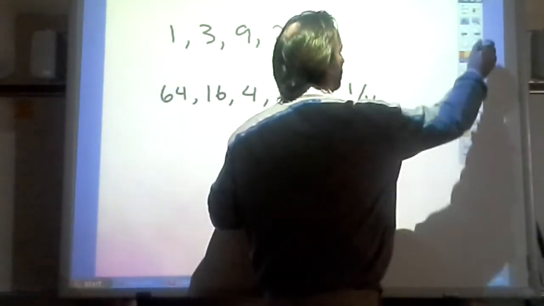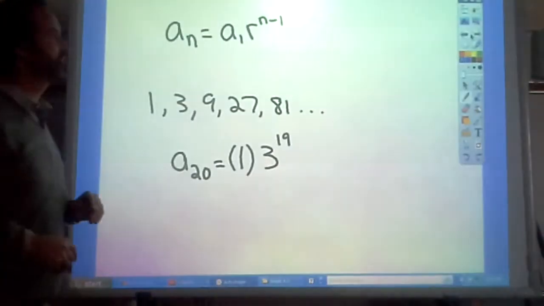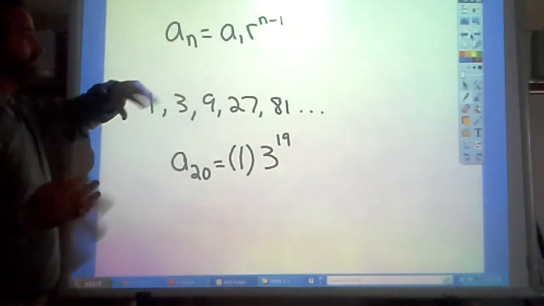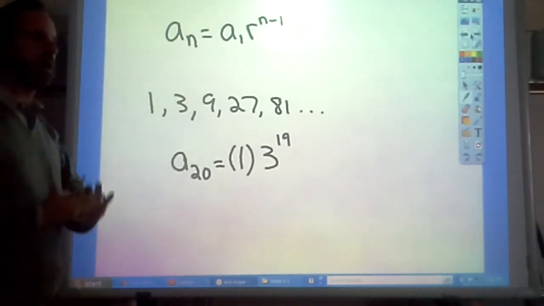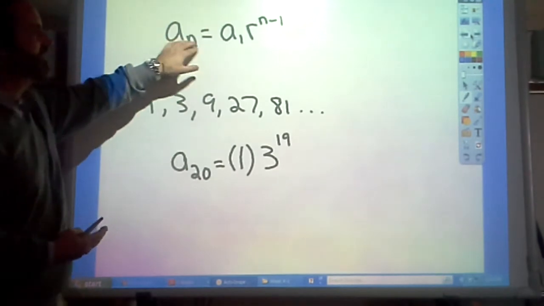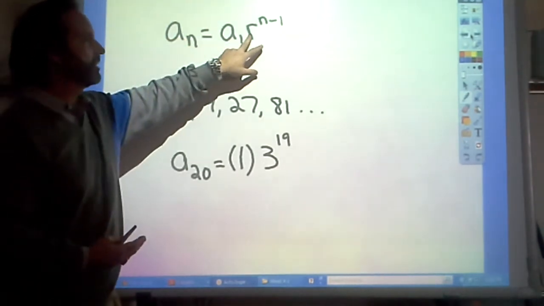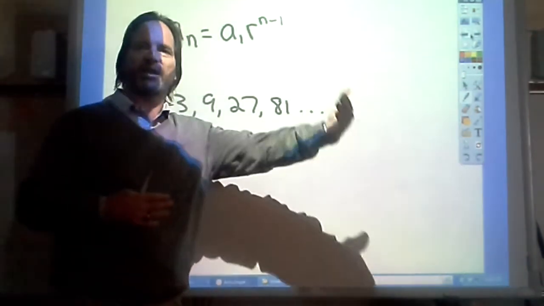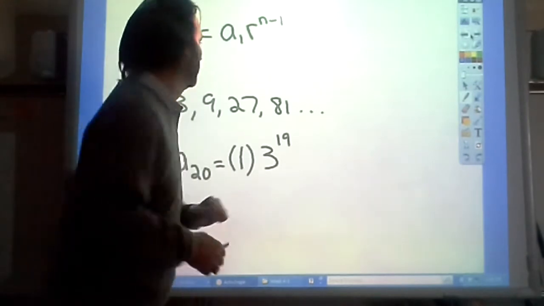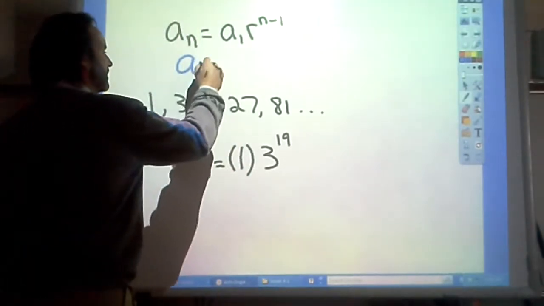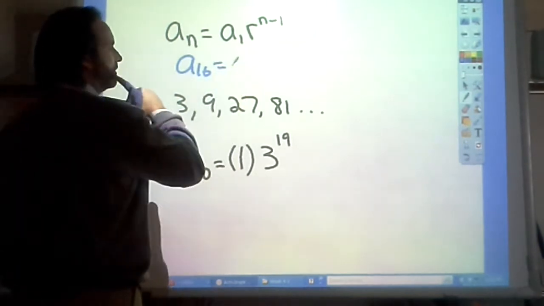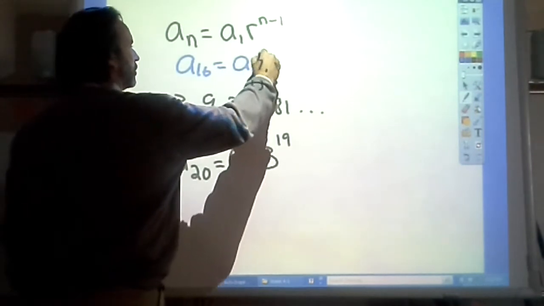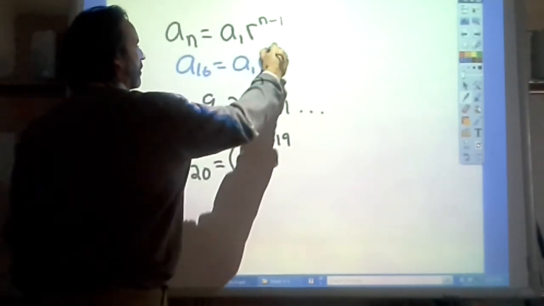So to get the nth term for geometric, it's very simple. It's basically the same components. Instead of common difference, we have a common ratio. To get the nth term, I take the first term and multiply it by the common ratio to the n minus 1 power, because it's always 1 less than that term, since we're given the first term. So if I want the 16th term, a sub 16 equals my first term, a sub 1, times my ratio of 6 to the 15th power.